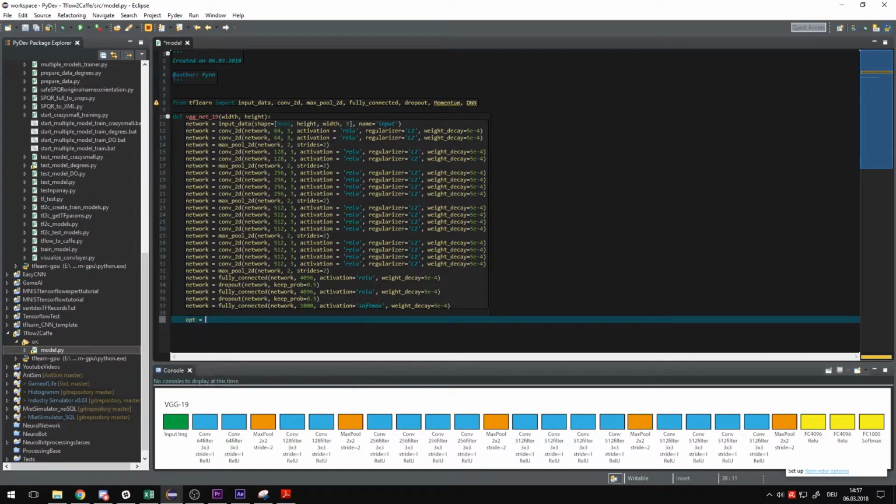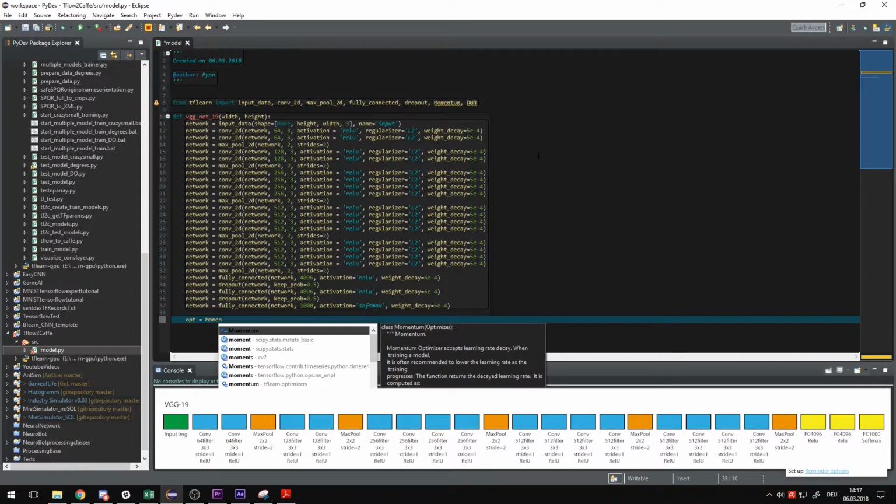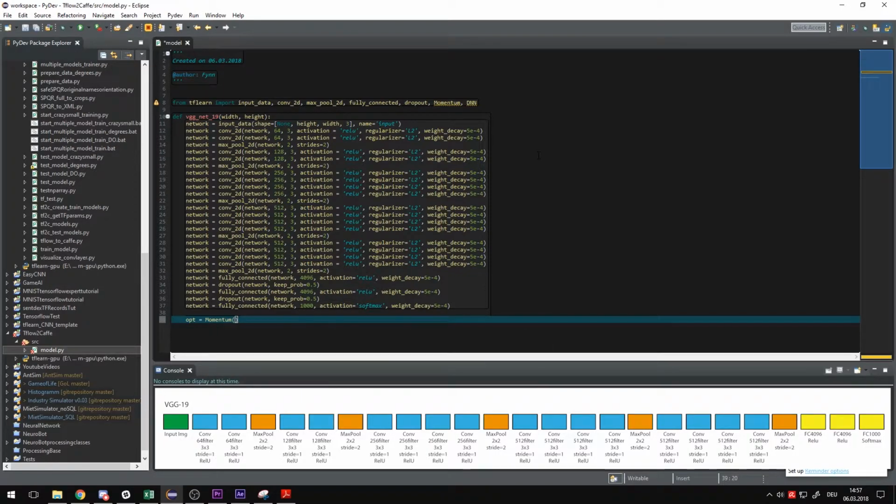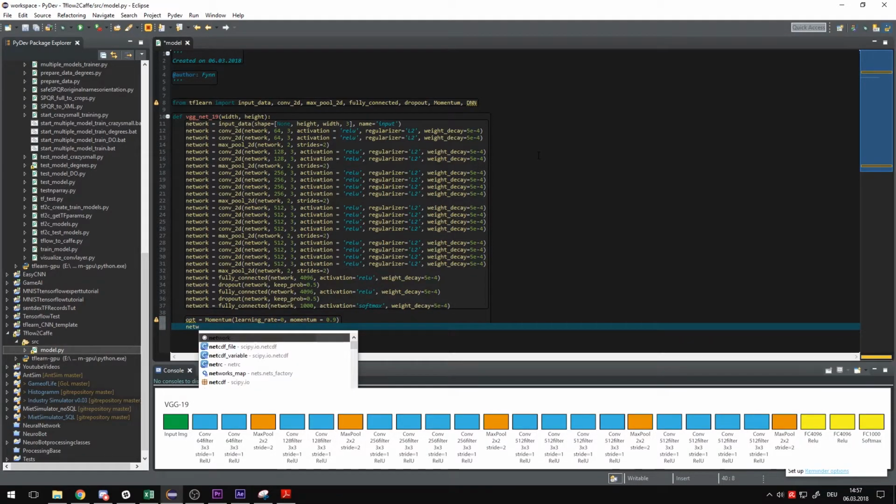Then we have to define our optimizer. VGGNet uses momentum. Alright, so I have to give the learning rate here, but I'm just gonna use a dummy variable, so I can just use 0 here. It doesn't matter. I'm not gonna use it. And the momentum was equal to 0.9. Then we have to define the regression layer.